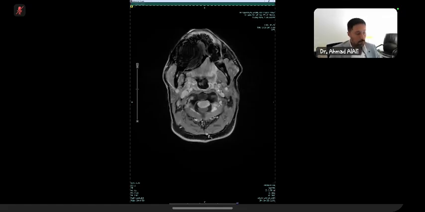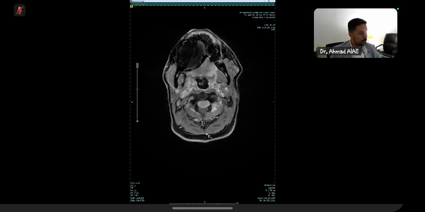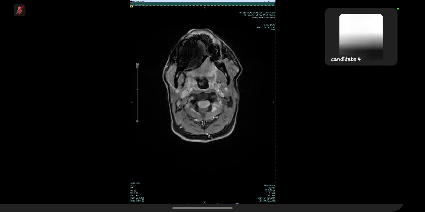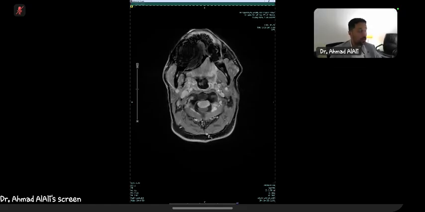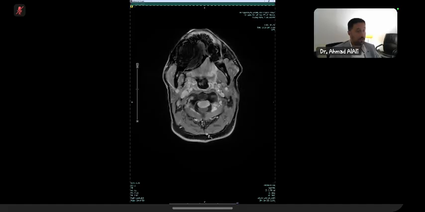Please conclude your case and tell me your primary diagnosis and differentials, please. Yes, for a solitary lesion which is extramedullary but intradural in the anterior aspect of the spinal cord, in the presence of history of radiation, I would be thinking along the lines of meningioma, since there is no extension through the neural foramina. And also, I haven't seen the T1 weighted image, so a melanocytic lesion could also be a possibility. It wasn't hyperintense, it was iso to hypo. Okay, so then the most probable diagnosis would be a meningioma. Right, perfect. Thank you, candidate number 4. Please stay with us.